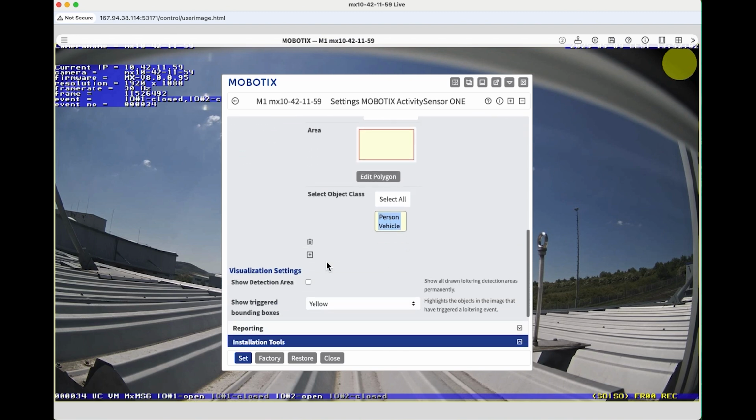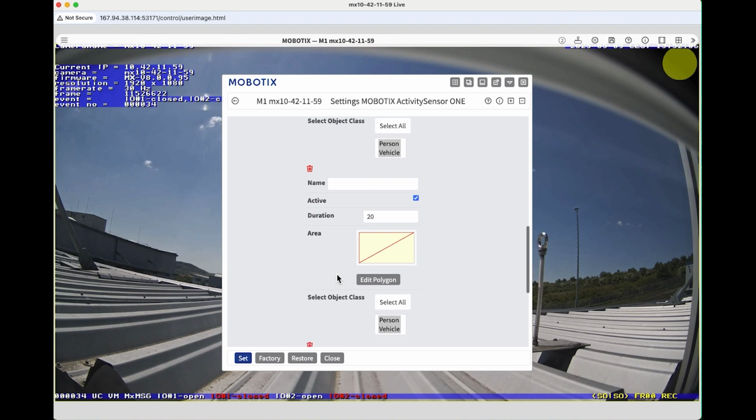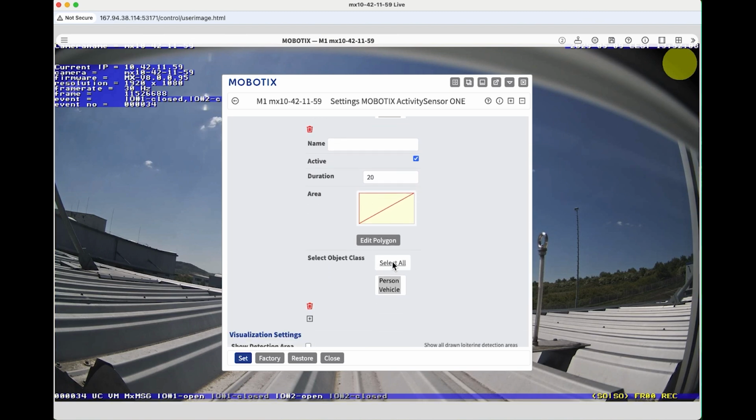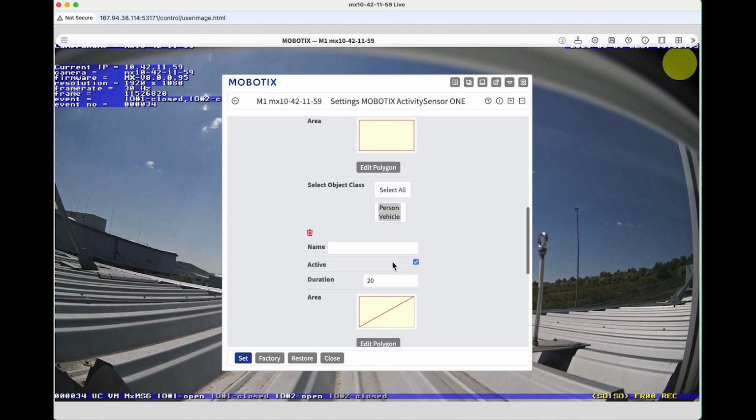Similar to the motion detection, we also allow more than one detection area for loitering, where you can then define your specific polygon. That could be, if you think you're looking at a street, that on the left side of the image you have the passenger areas, and there you want to detect loitering, and on the street you have a different detection area where you want to see when there's loitering of vehicles, or a parking area where you define loitering for vehicles.